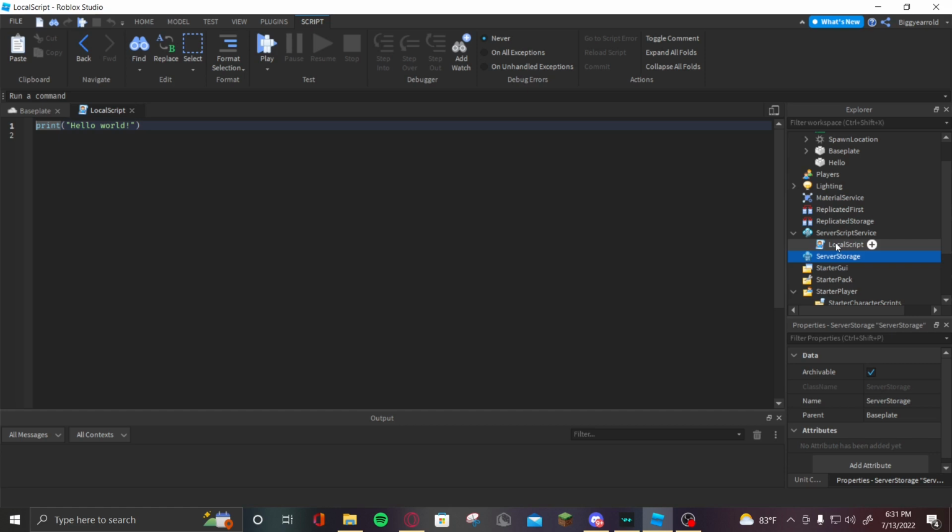We can put local scripts in there because that local script will immediately go to all the players that are loading in and run from there automatically right as they load in. You'll see what ReplicatedFirst does later on. So that's it for the local script.